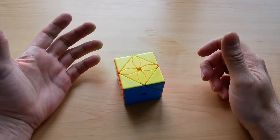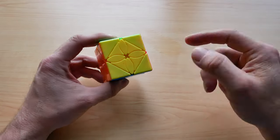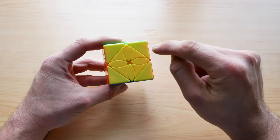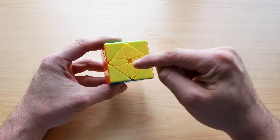So, okay, let's scramble up. Hi everybody. So this is the Maple Leaf Cube. Let's quickly define what the cube is. And these are outside corners, obviously, center and center, central edge and central corner. Because if it's not an edge, it's going to be a corner.